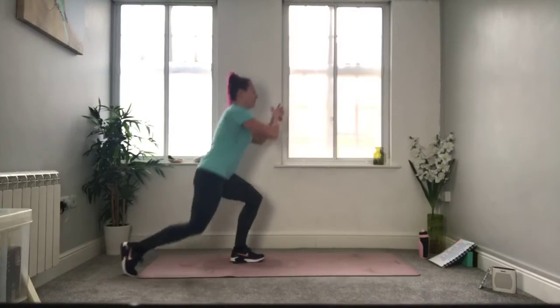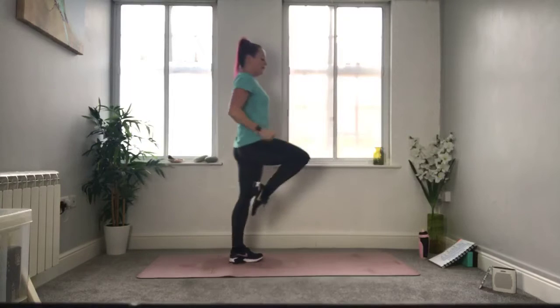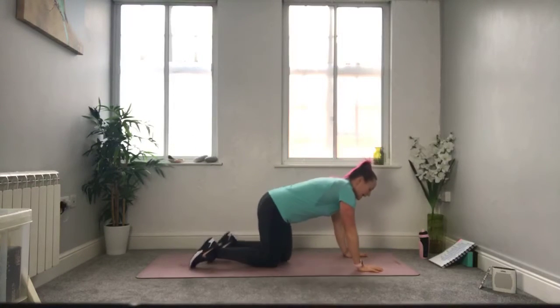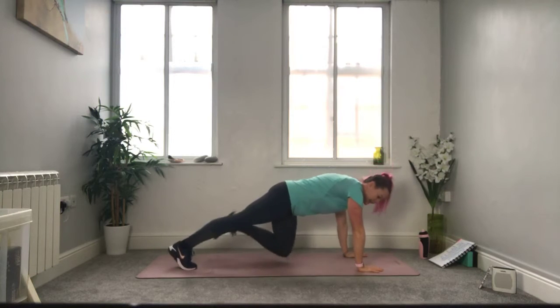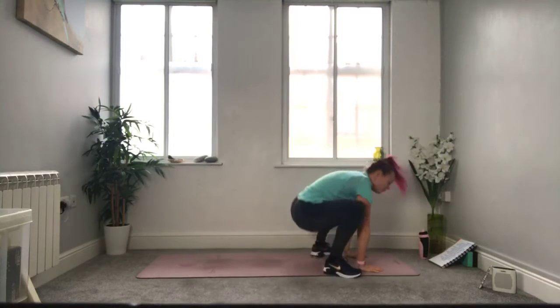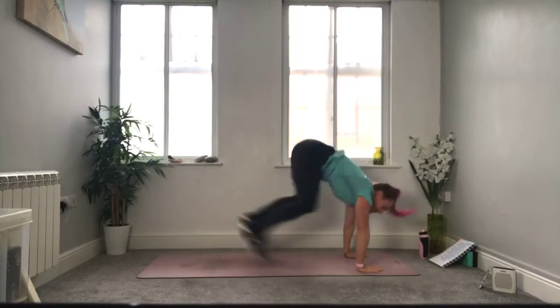One more round. Plank to squat thrusters. 3, 2, and 1. Nice. Come on into your plank. Long line with the arms, long line with the legs. Squeeze, find your plank. And 3, 2, 1. Come forward, lower, hop, hop, lower. Yes.